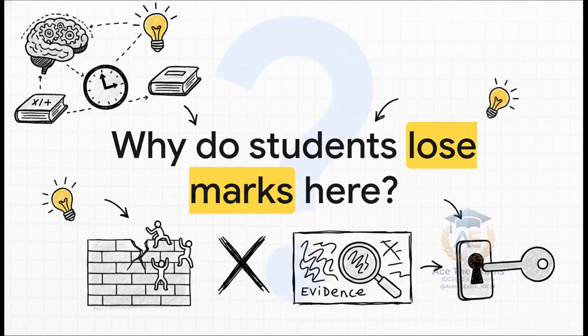Let's think about two types of students. Let's call the first one Alex. Alex is highly technical, excels at memorizing every single T account format, but completely freezes when asked to evaluate suspense account evidence in an open-ended, unfamiliar scenario. Then we have Sam. Sam is a creative thinker, strong at making arguments, but totally struggles with structural precision, strict formatting, and managing time. Both of these archetypes lose marks because they struggle with multi-stage analysis and fail to secure vital method marks. They misunderstand the command words. Today, we're going to fix exactly that for both the Alexes and the Sams out there.